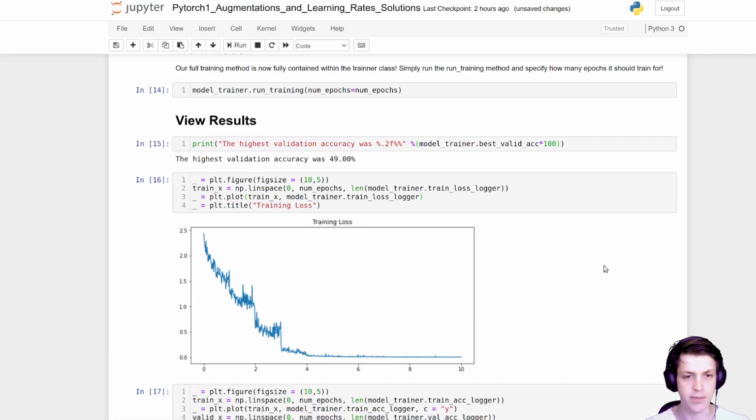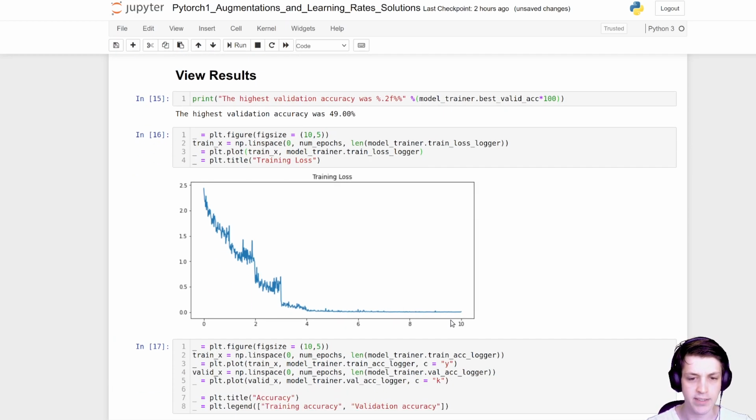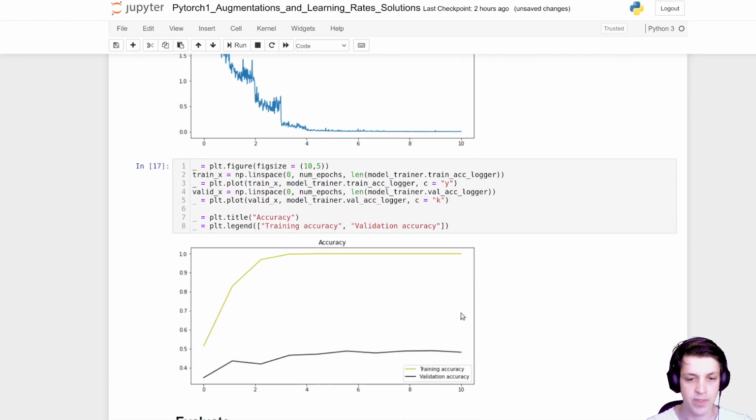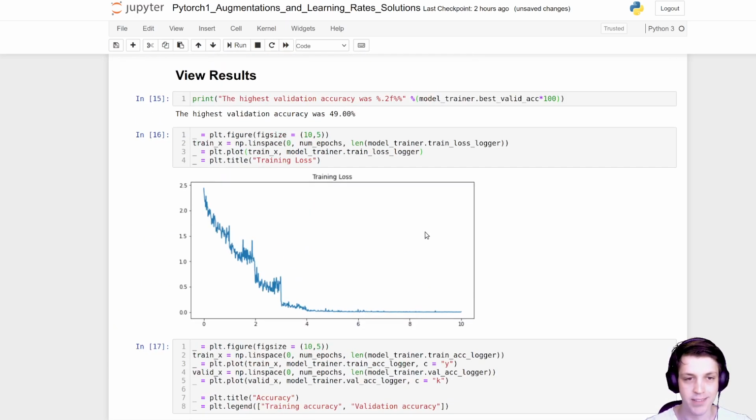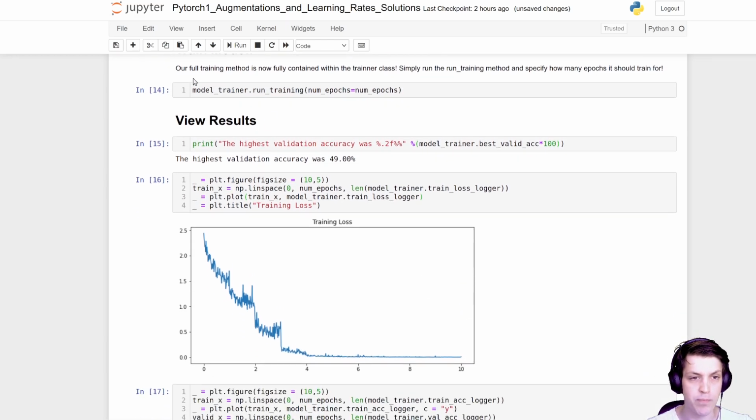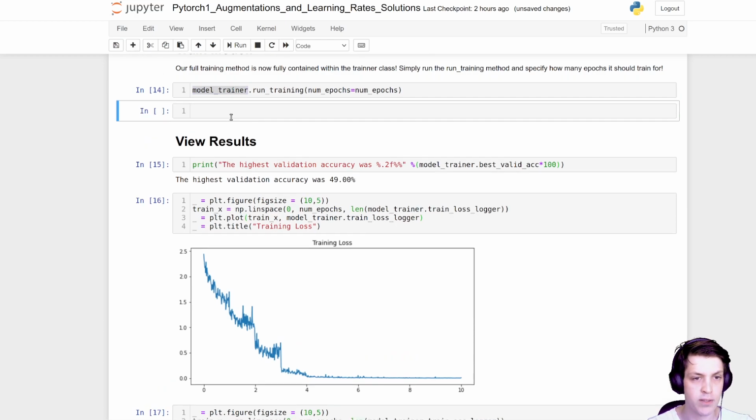Okay, so that's finished the 10 epochs, and you can see it's kind of converged now. Again, it's going to overfit a bit because of the data set, but we'll get to that in a moment. What we want to do now is manually drop the learning rate. The learning rate parameter is stored in our optimizer.